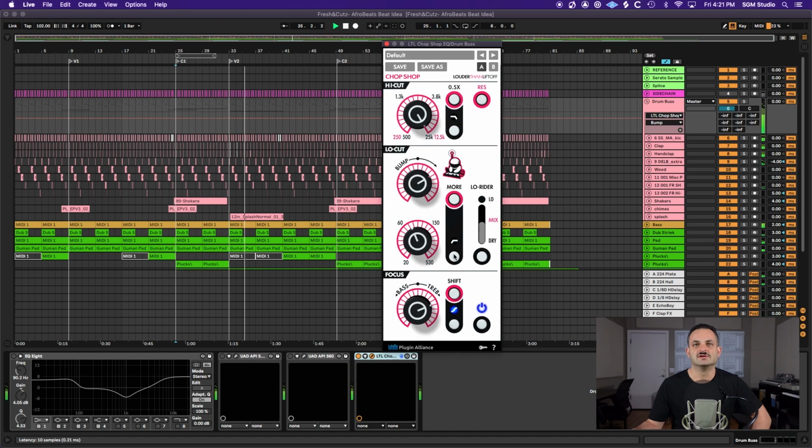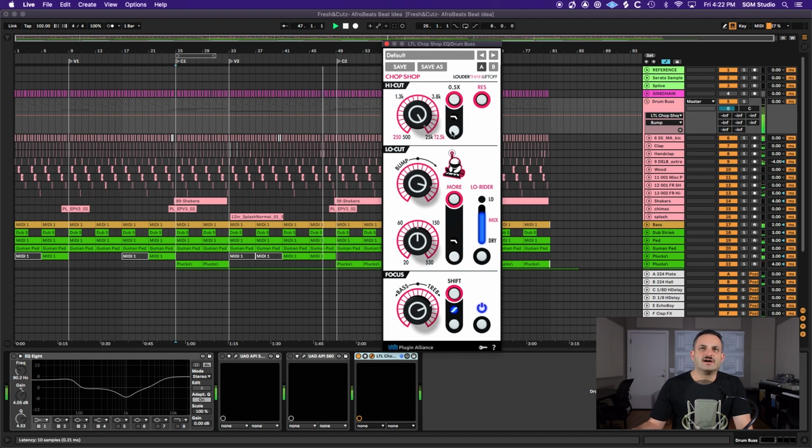This will turn it into a cut. Very transparent, very subtle EQ.